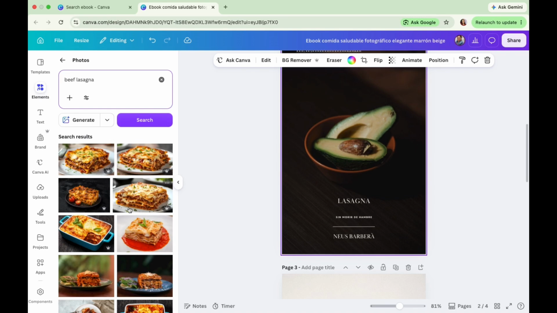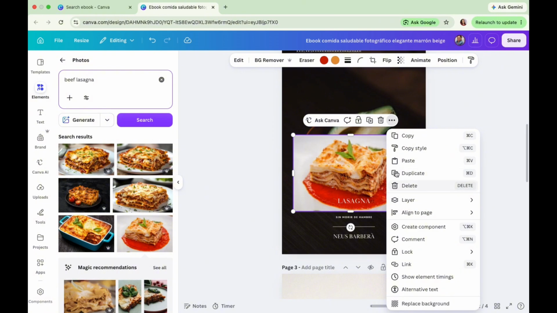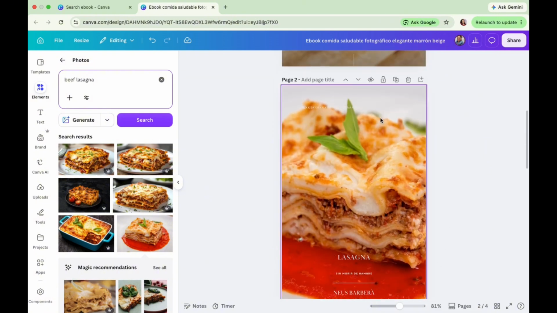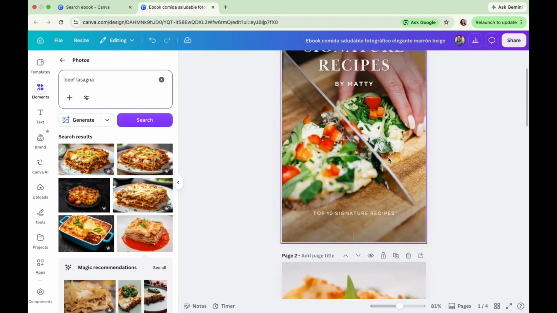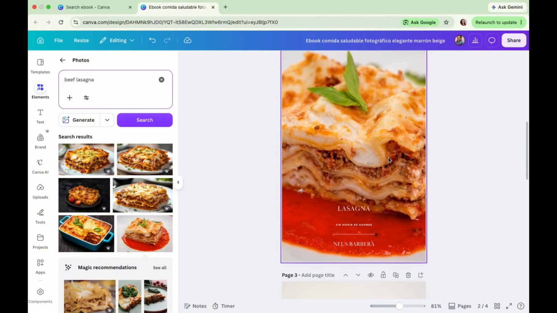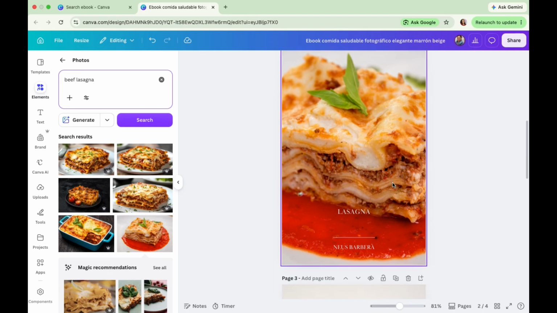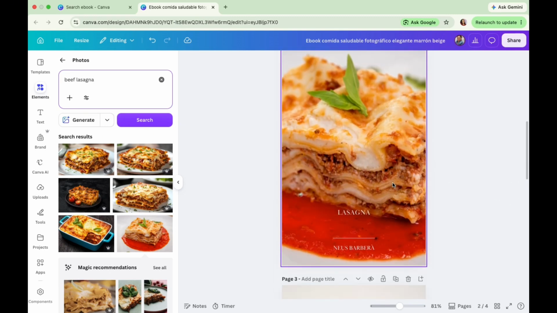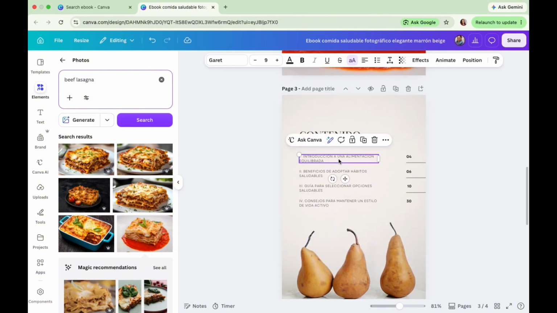So again, let's say we're doing the lasagna recipe. So you're switching over that photo and you're adding your lasagna photo, okay? And you want to keep this as original as possible. So for this type of book, again, use your original photo. So as you can see, I already replaced photos. I was able to work with different titles. You can change the fonts again if you like. I'm going to leave it like this for the purposes of this example. But as you can see, it is pretty simple to just go in and grab a template and change it according to what you have.